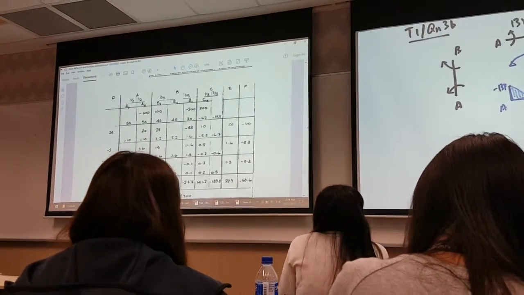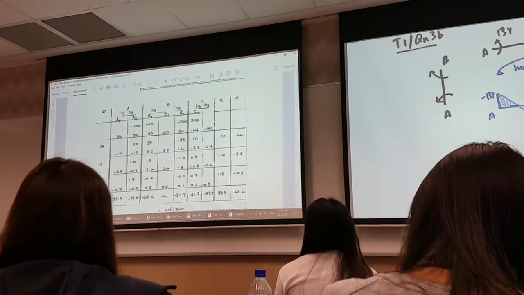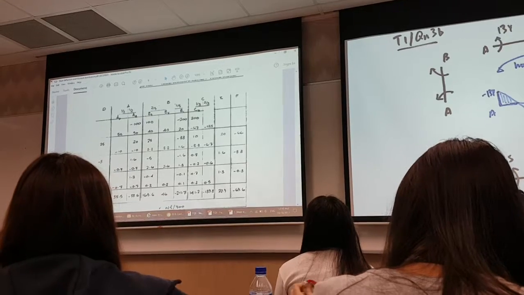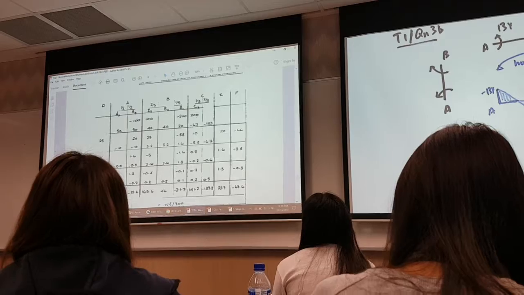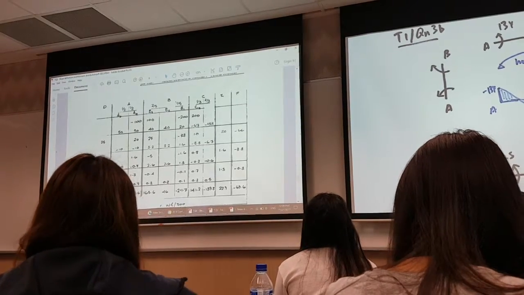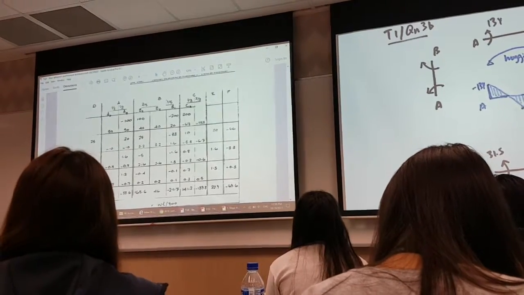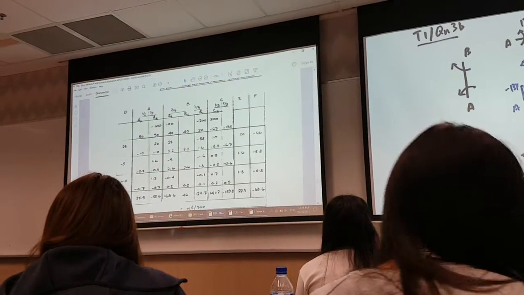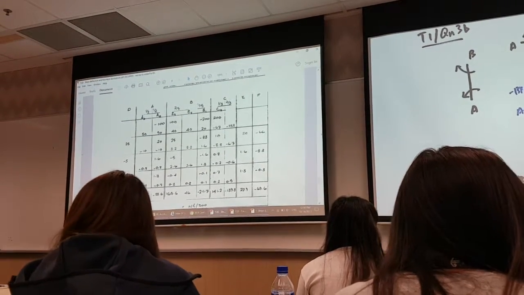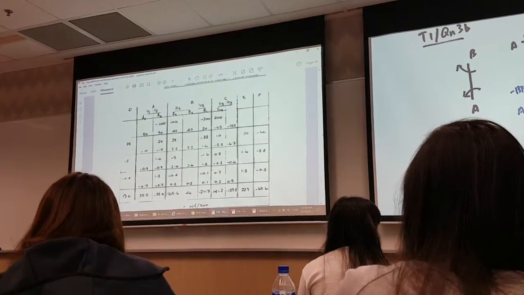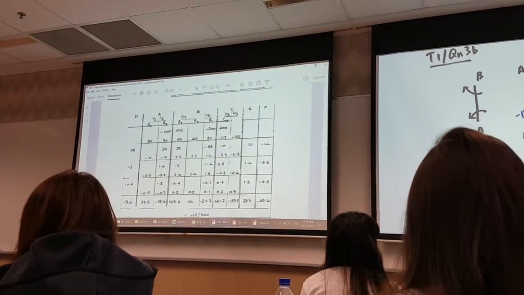So this is where you work out the distribution factor. After the distribution factor, the first row is the fixed end moment. This time round, the fixed end moment is based on the point load. Based on the point load, you can calculate the fixed end moment for member BA, AB, and member BC. After that, the first step is to do a distribution, where you need to take the minus sign. The rest will be carryover, distribution, carryover, distribution.